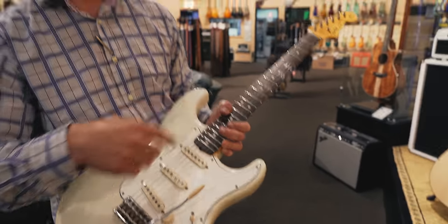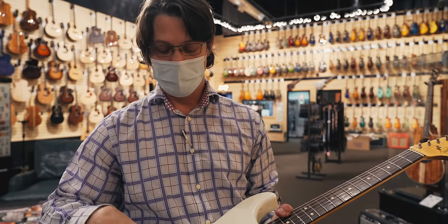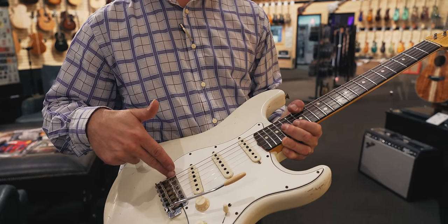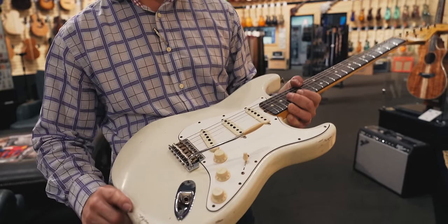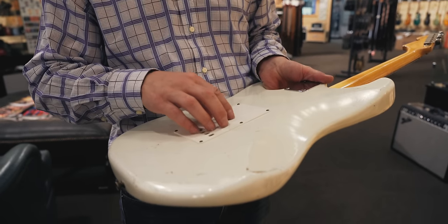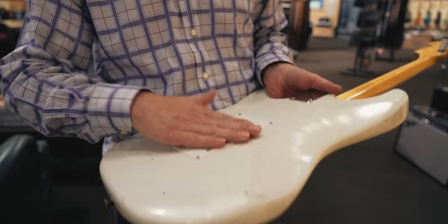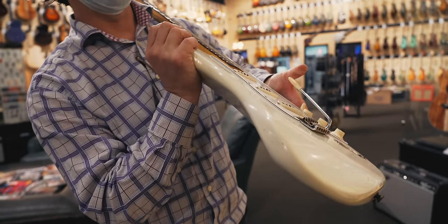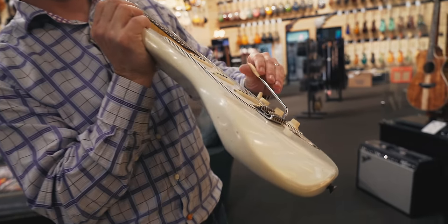PRS is another brand that has their version of this. And each screw head actually has a bevel cut into it. Perfect for the knife edge on the tremolo. It's why they stay in tune so well. It's a really balanced system. So this is held like the Floyd Rose underneath this plate. There are springs that are countering the tension of the strings. So those springs pull the bridge back down against the tension of the strings.